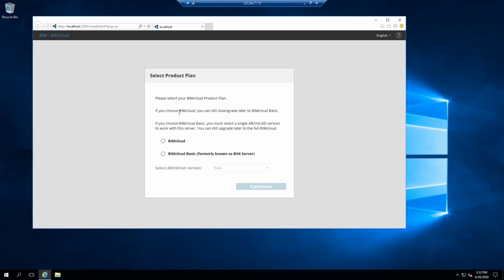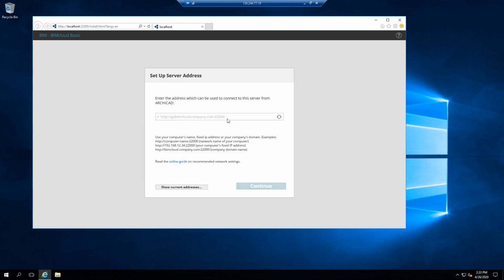We continue. Then we need to choose whether we are installing BIMcloud or BIMcloud Basic. BIMcloud is a paid version and that supports several versions of Archicad files, 21, 22, 23 in the same server, but the free version supports only a single Archicad version. So in our case we're using the latest one and we will use this one. So we're pressing continue.